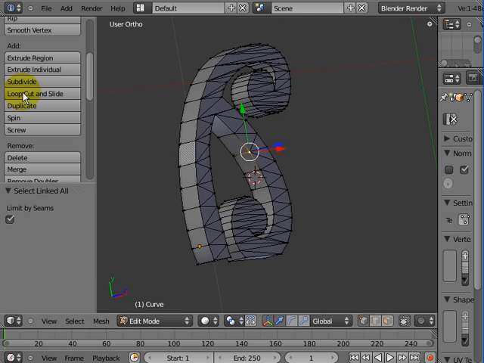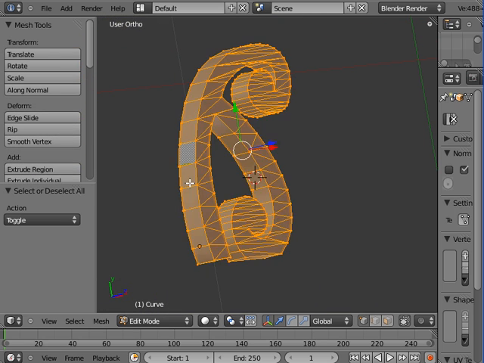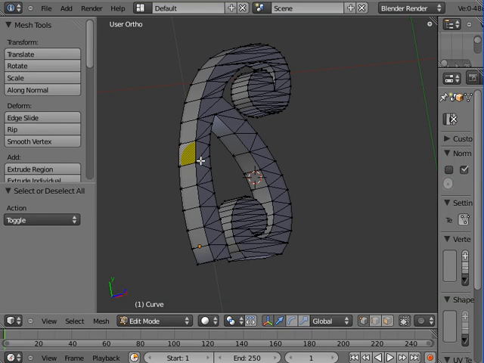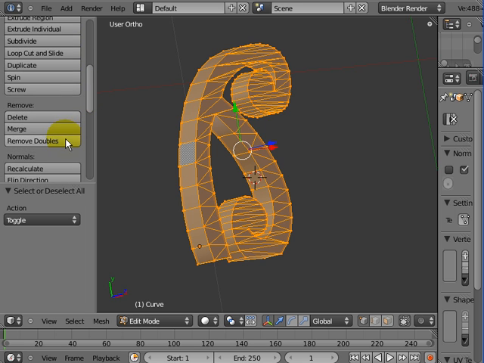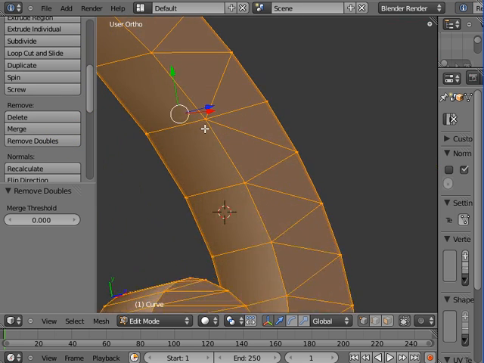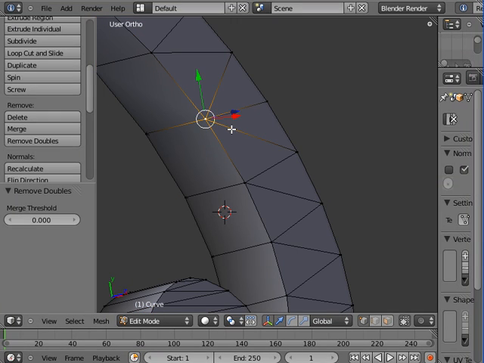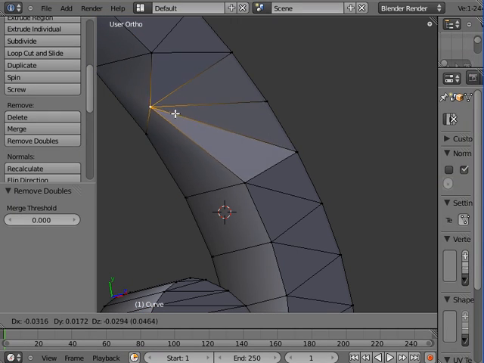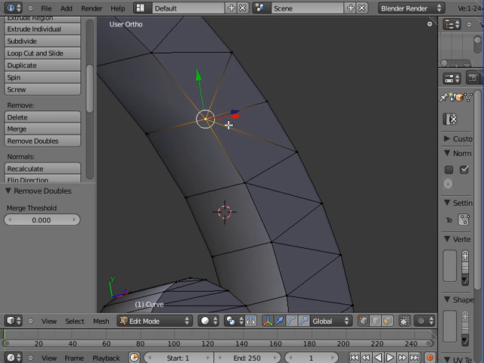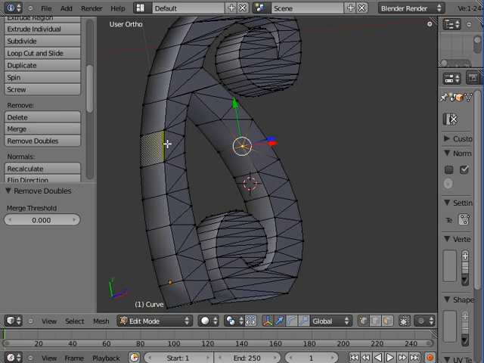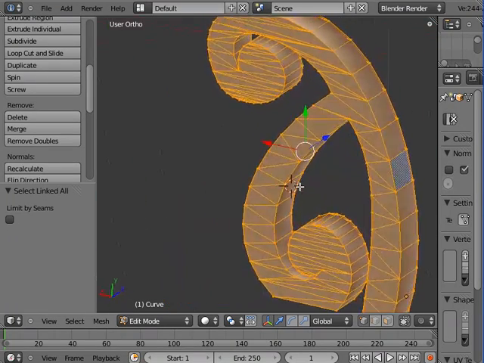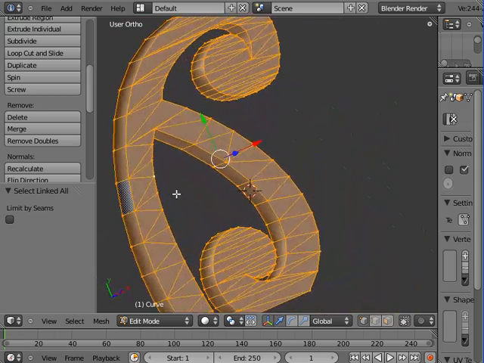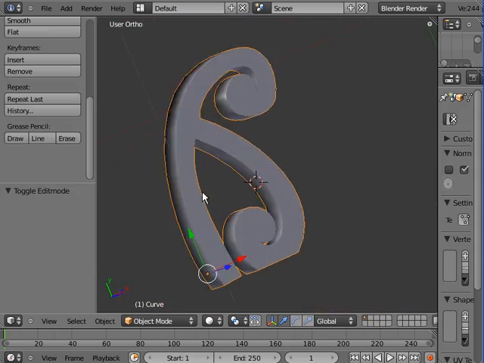We can fix that. You press A to select all, because one A unselects, then A selects. We go through and we go remove doubles. And what happens is every single one of those double points in the same spot, let's click that. You'll see now they've been merged, put together into one single point, one single vertex. Which means now if I click anything and press Control L, the entire thing gets selected, because everything now is linked together.